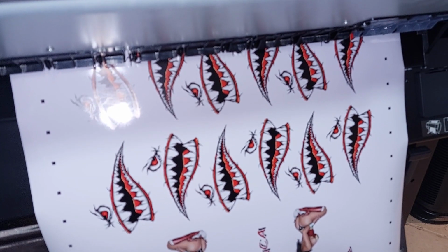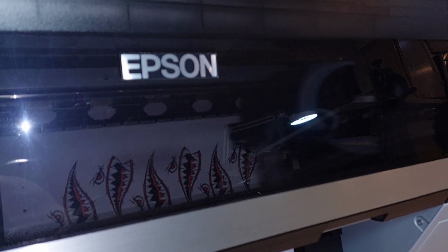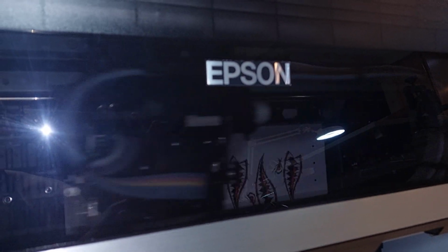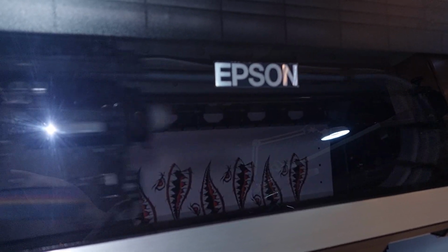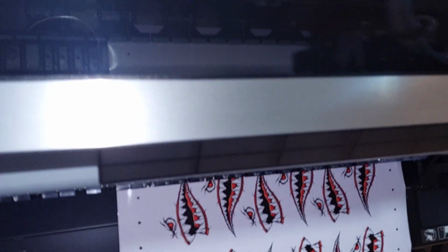If you message us, and we get a lot of questions, hey, my printer can only do 13 by 19, it's a real popular size right now. Okay, get with us, we'll give you the best price we can directly on the 13 by 19, and on top of that, we'll bundle it with the proper laminate.